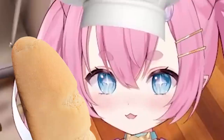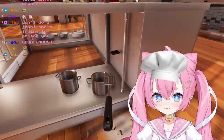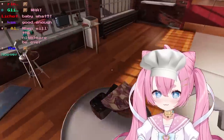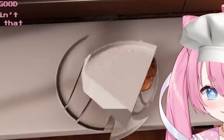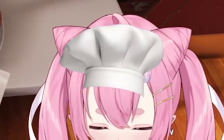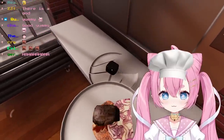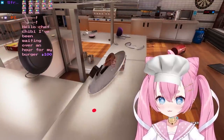No, then we need the bread. Where's our last piece of bread? It no clipped. Come here. No, no. Okay, you know what? You're telling me I could have just done this the whole time? No way, no way, hold up, no way.